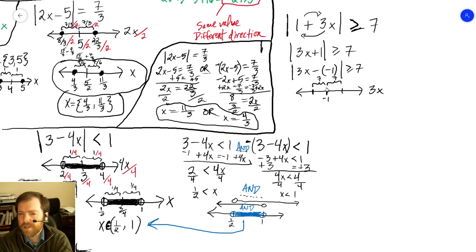Find the borders. 7 to the right of negative 1 is going to be 6, or add 7 to it. 7 to the left of negative 1 is going to be negative 8. Again, subtract 7 in that case. And the distance that we want is greater than or equal to. So we can be at these border points because it says it can be equal to that distance. And also the distance must be greater than that. So if the distance is greater than 7, it's going to be to the outside.